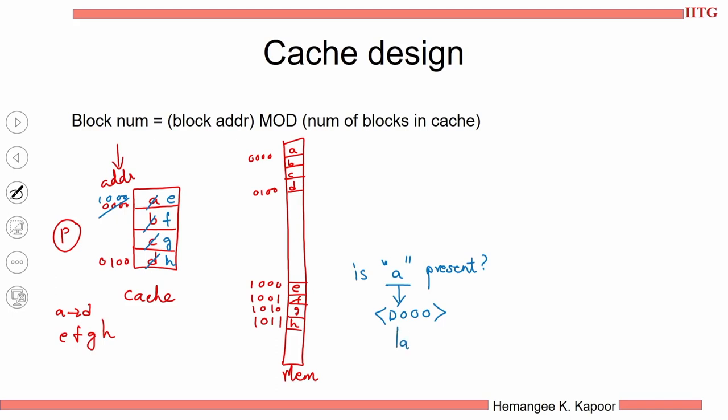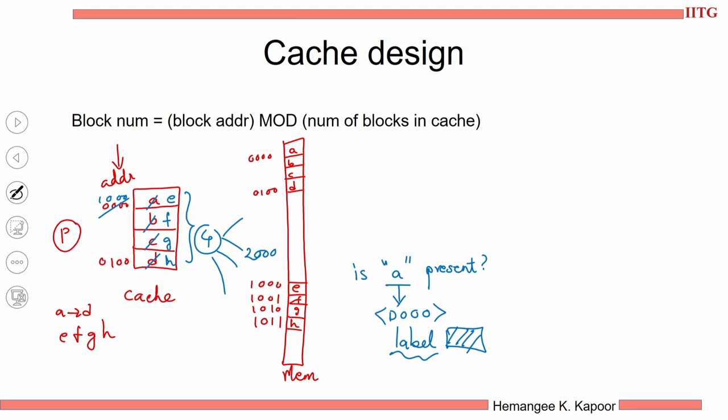So there is a label associated with that box, the box in which I kept the information, and we compare this label to identify whether that data is there or not. And why do we have to do this? Because here I have only 4 locations which might map to any number, say 200 locations or 2k locations in the main memory. So only 4 of these can come here at a time. Which 4 have come has to be identified, and hence this label is very important.